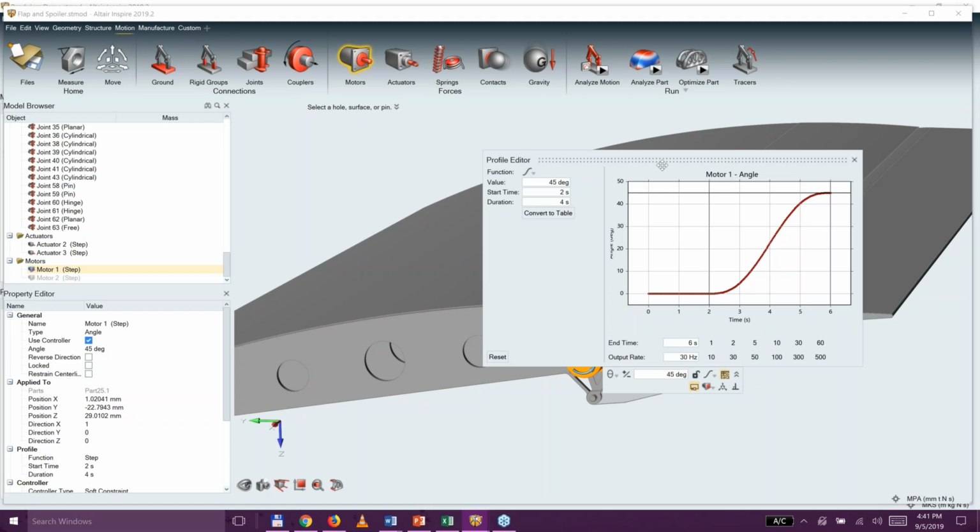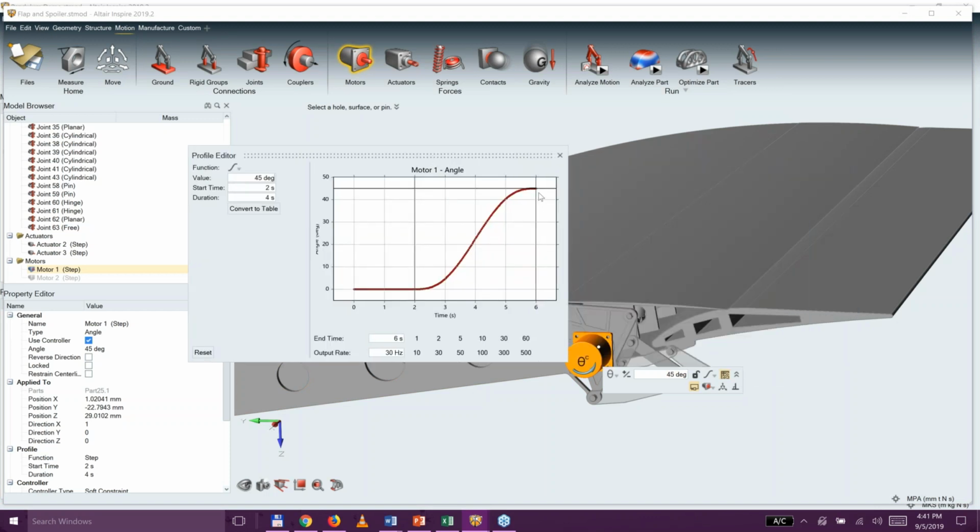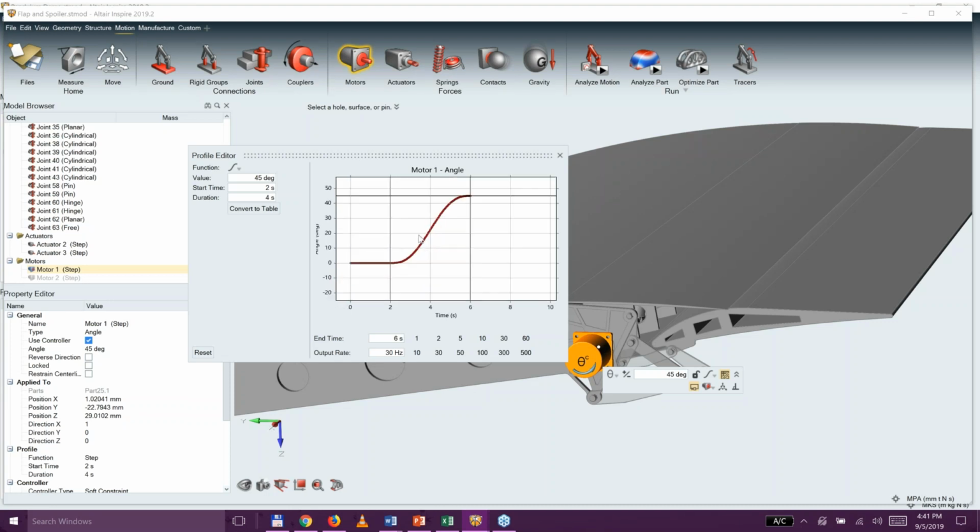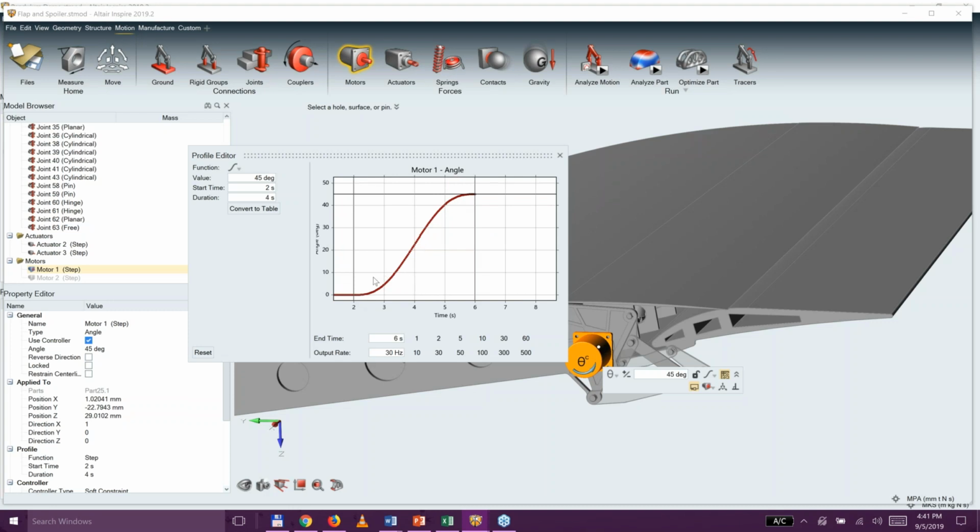It's going to show me what the curve of my motor controller is right now. So 45 degrees, there's my 45 degrees. It's going to start at time 2 and have a smooth ramp up to there. I can actually take these and move them, but only once I convert this to a table. So it automatically calculated that curve.